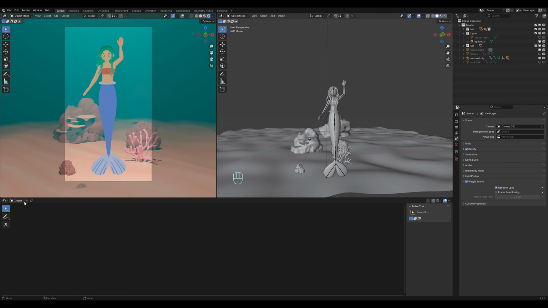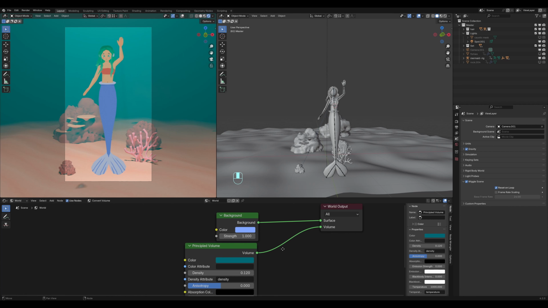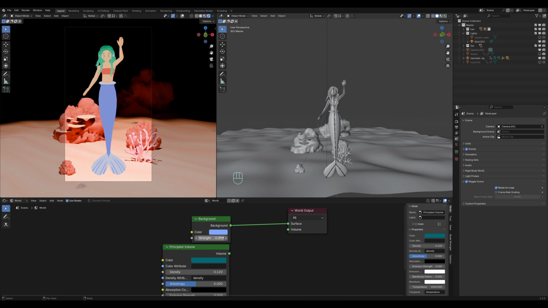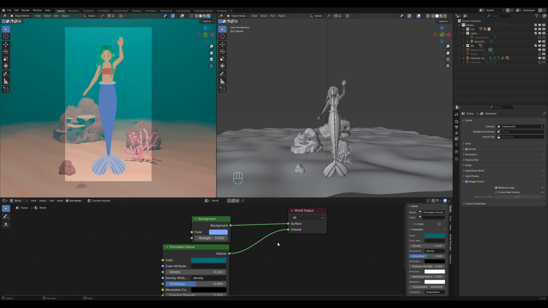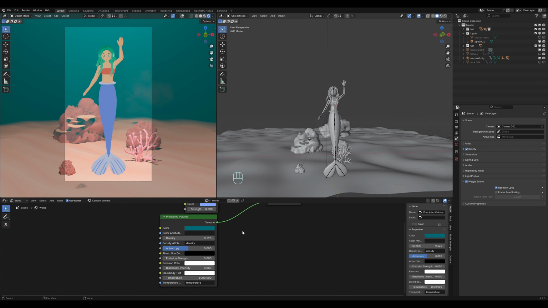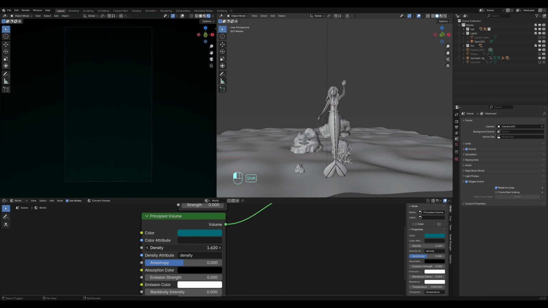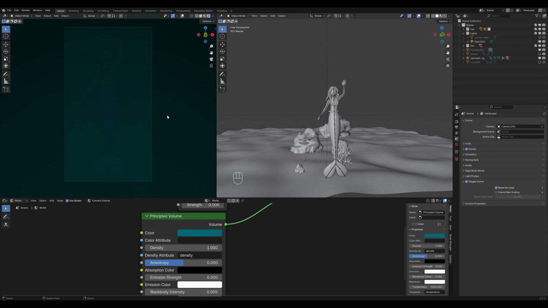Let's mess with the volumes so you can see what I'm doing with the world. Without the volume, it looks like that, so you can see all the way back. If I had this background set to 0, it would just look black, which actually, you might not even need a background node. For the volumes, I just changed the color, and then the density is going to be the most important attribute. I'm pretty sure when you bring it in, it's set to 1, and obviously that is way too dark.